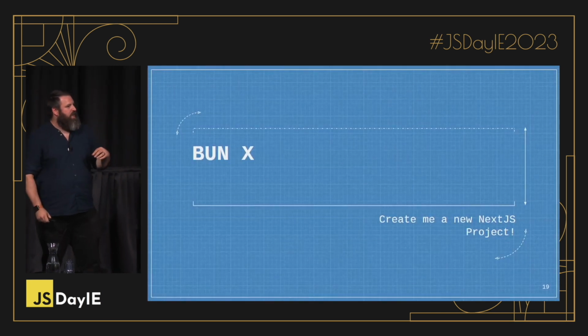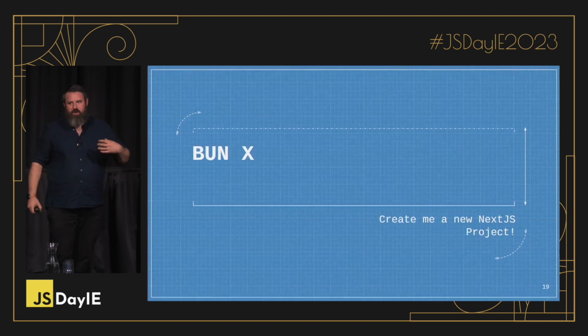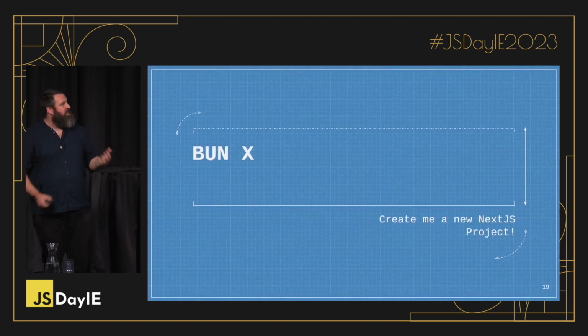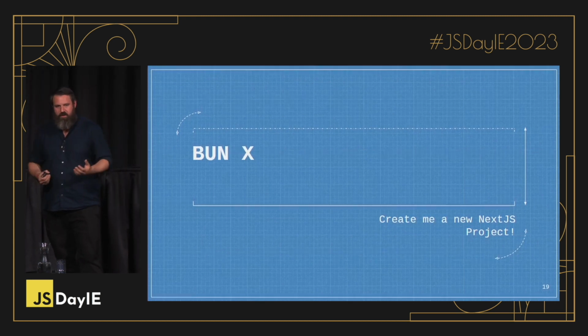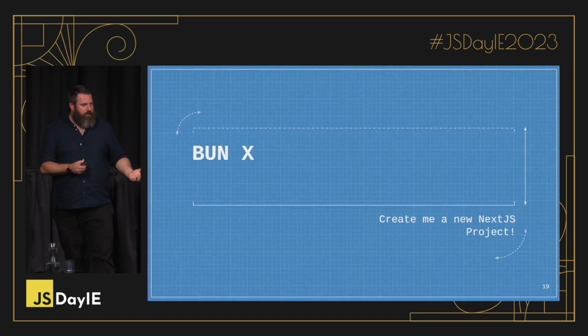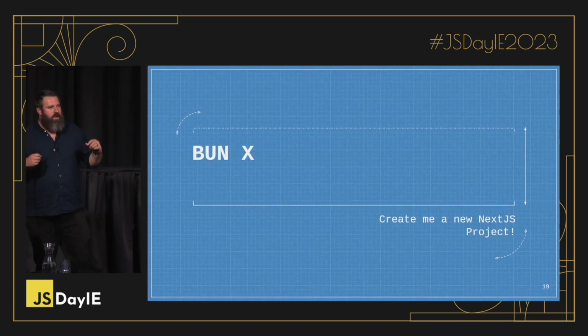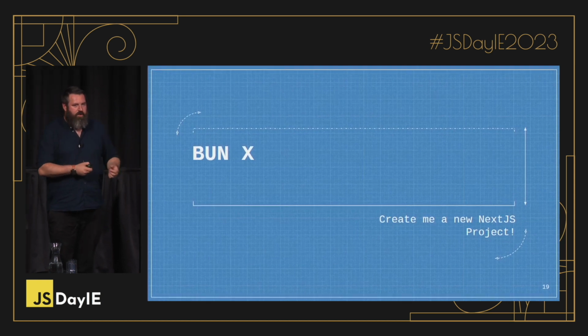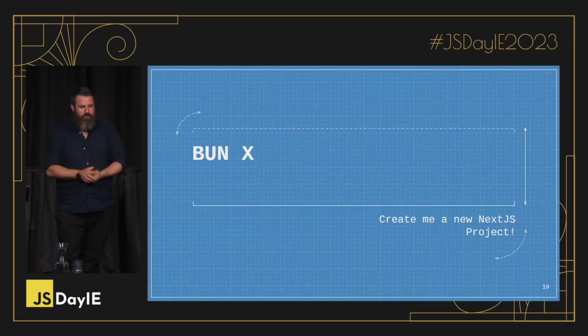So then the other thing that we probably use regularly enough is npx. So I use npx if I'm trying to serve up a local folder. We've seen examples earlier where you can use npx to run ESLint if you don't want to actually install it into your project. And again, Bun has thought about this. They provided bunx. It's the same sort of concept. You can run an npm package without actually having to install it on your machine. It technically does, and then it disappears whenever you're done.